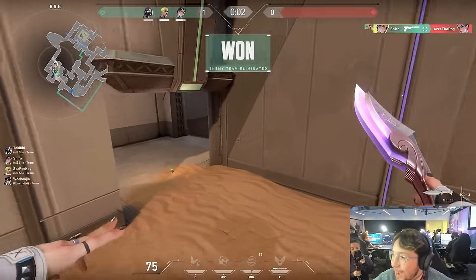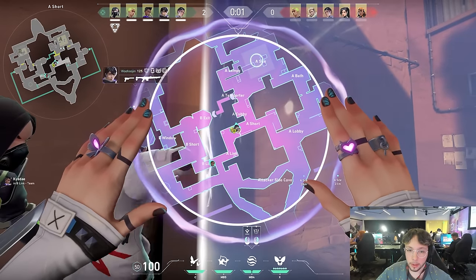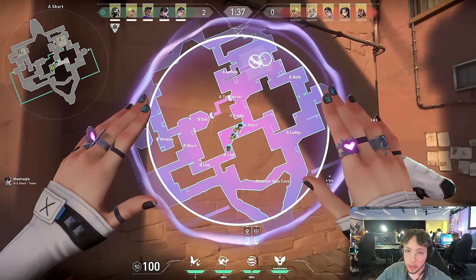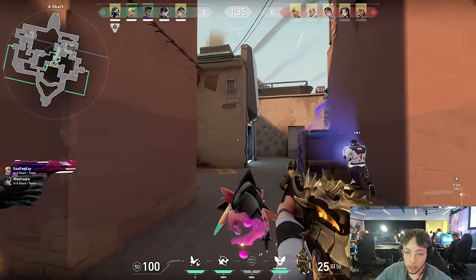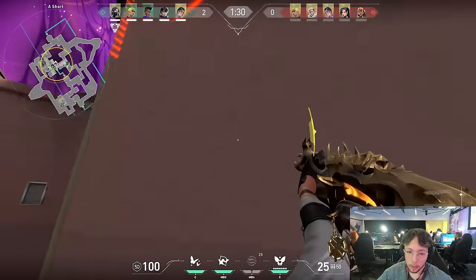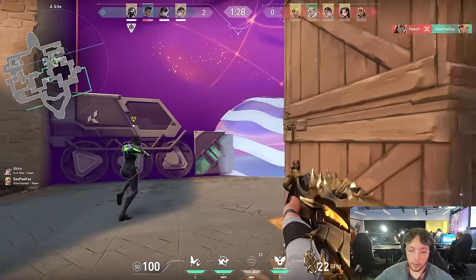Fist bumps! Fist bumps! I can't move my mouse, you guys. Wait, what? No, because no distractions. Nothing, A! Oh, no. Destabilizing. Oh, am I dead? Wait, they're insta-flanking.